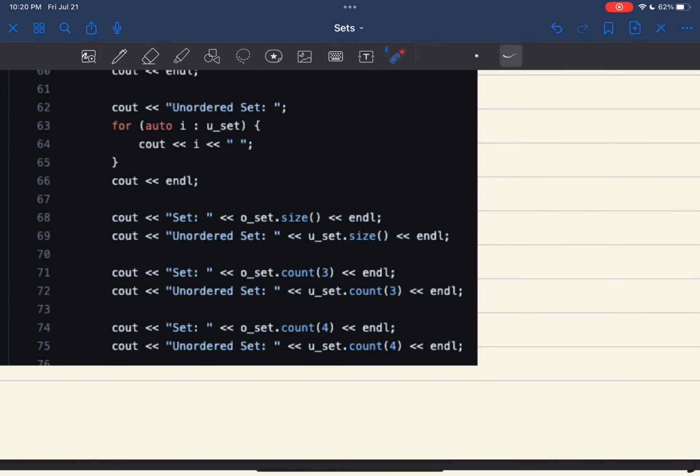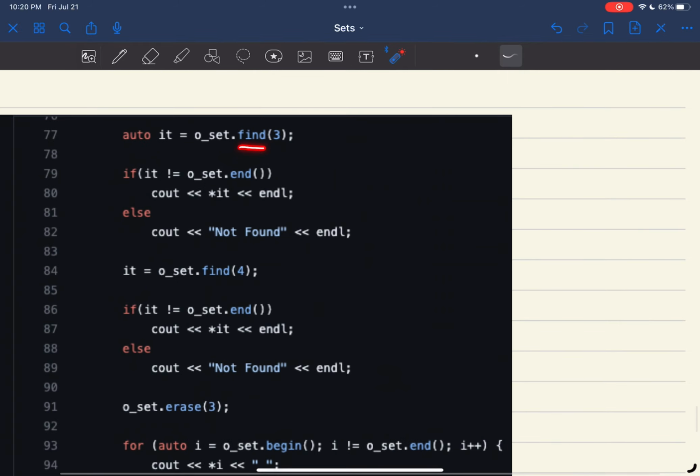And then here I'm using the size operation on both the set and unordered set, as well as the count operation. In this case, the count is 1 for both, but on this line and these two lines, we're asking for the count of 4, which does not exist, which just returns 0.